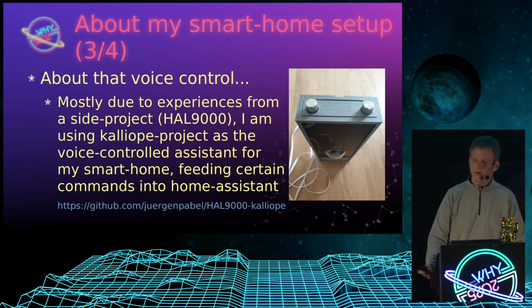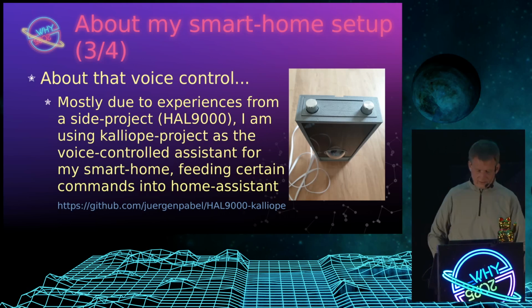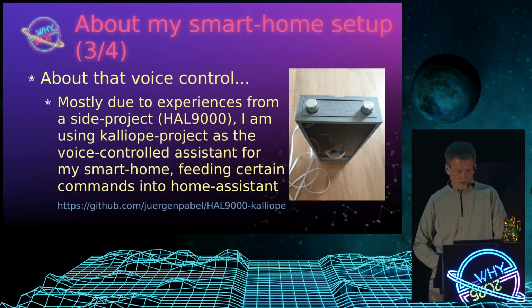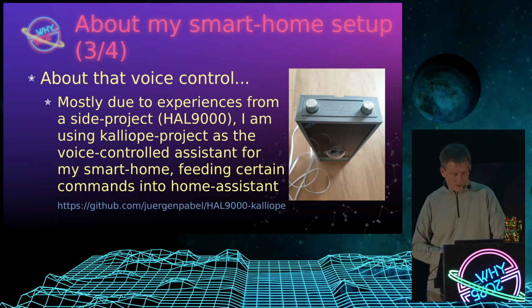Everything is running on a Pi Zero 2 Wireless. The important part to take away here is that I use a Python project called Calliope, which does the interaction logic. So this setup is the same inside the HAL as with the smart home controller. The hardware is different, obviously.